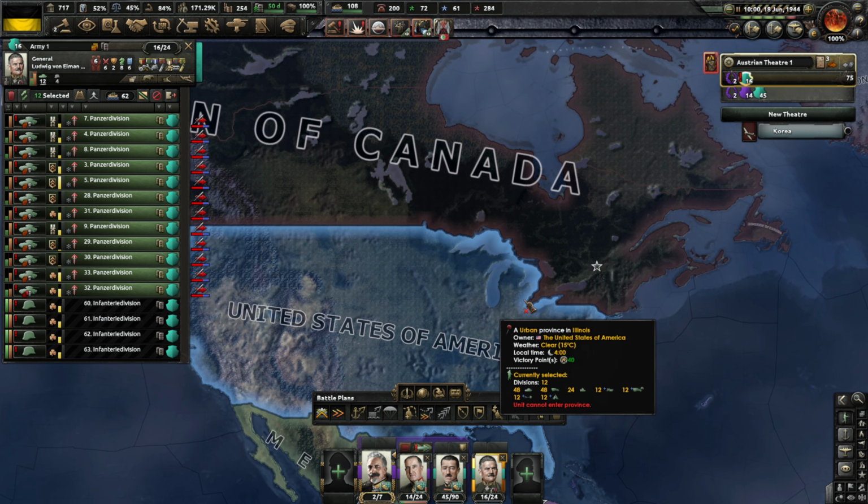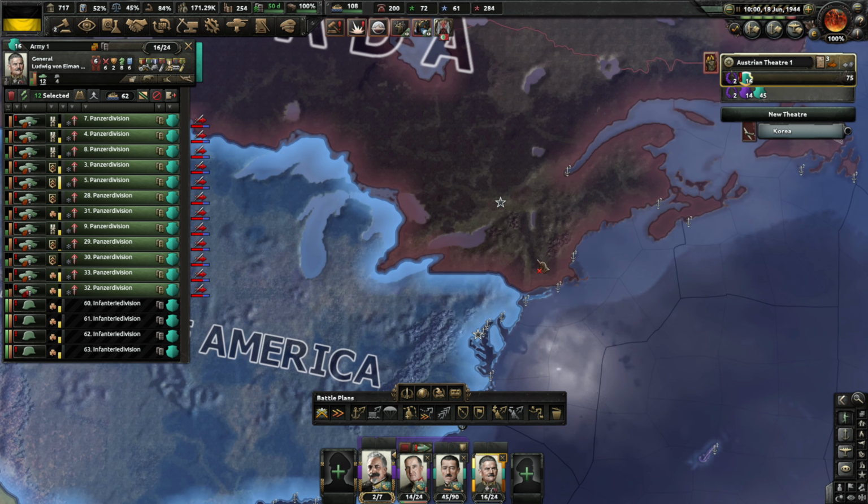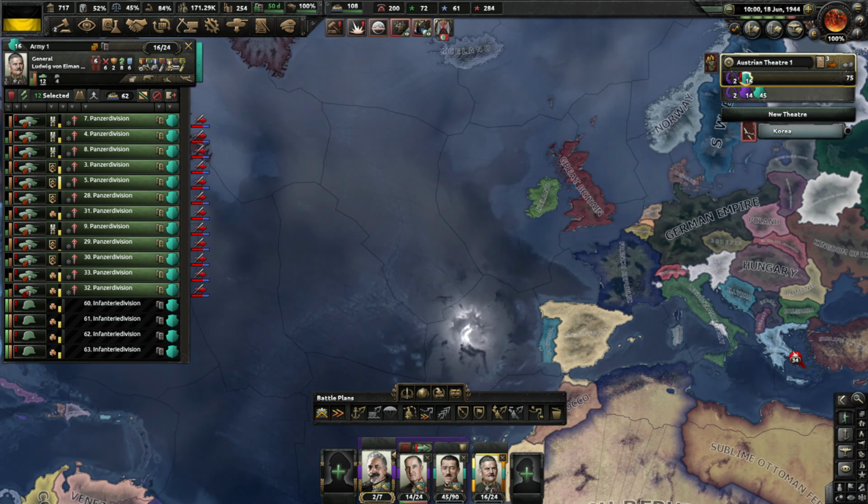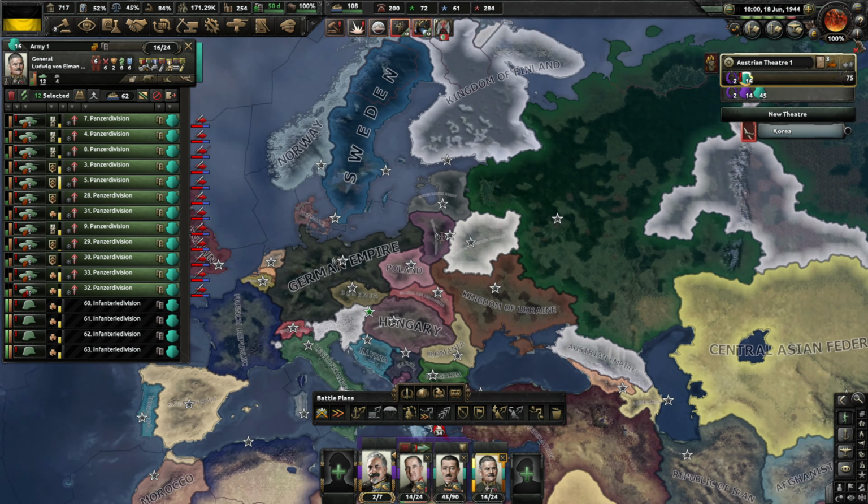Greece declared war on the Ottomans. Interesting. Now, keep in mind, Canada includes the Northeast United States now, since they took that during the American Civil War.